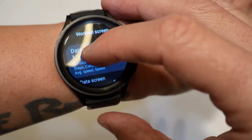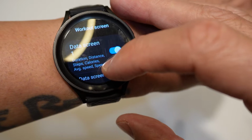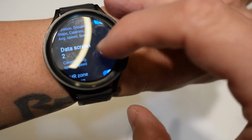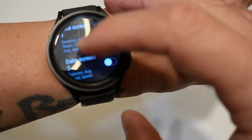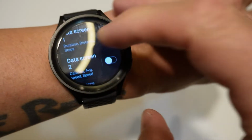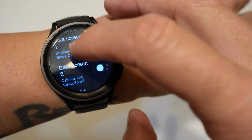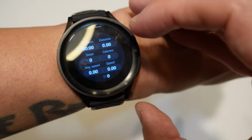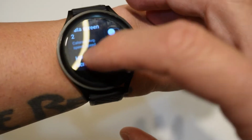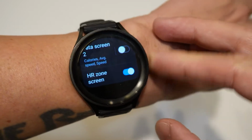The workout screen says all the little parameters here. You've got duration, distance, steps, calories, average speed, and speed. Now you can break those out into a second data screen if you want. And then for each of those you can change. So I could do a smaller, simpler one, or if I want, I can go ahead and do the most complex one so that it puts it all on one screen. Then I have my heart rate zone screen, and you can't modify that at all.